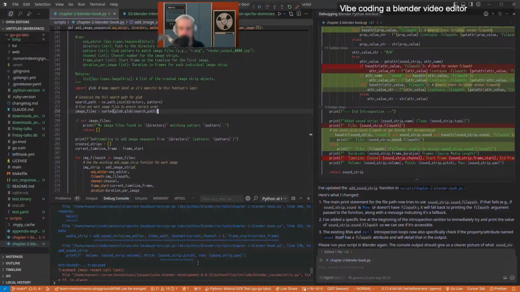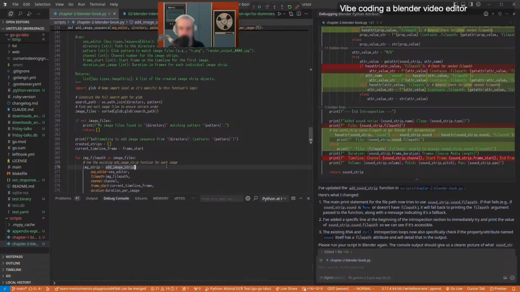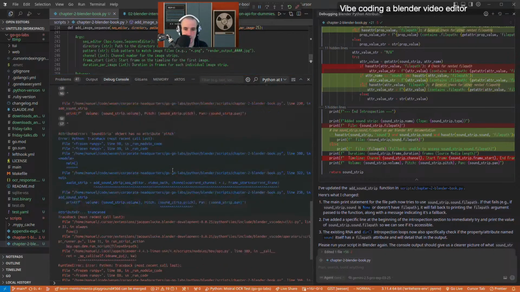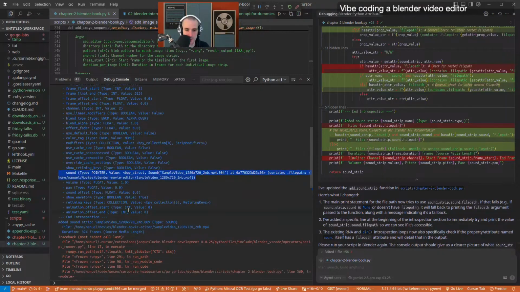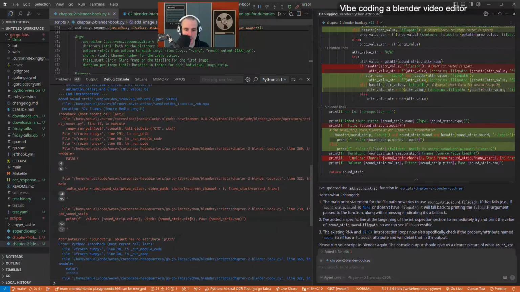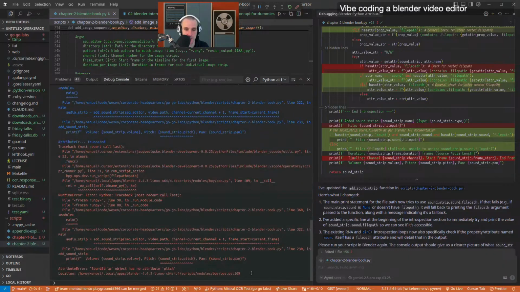So that is interesting, and I'm curious to see what it's doing over here. So RNA properties, sound contains file path. So that's great. It was able to find it, right? And now it's blipping out on pitch, sound strip pitch, sound strip pan. That's going to be on the sound itself. So those are pretty good to look at as well, right?